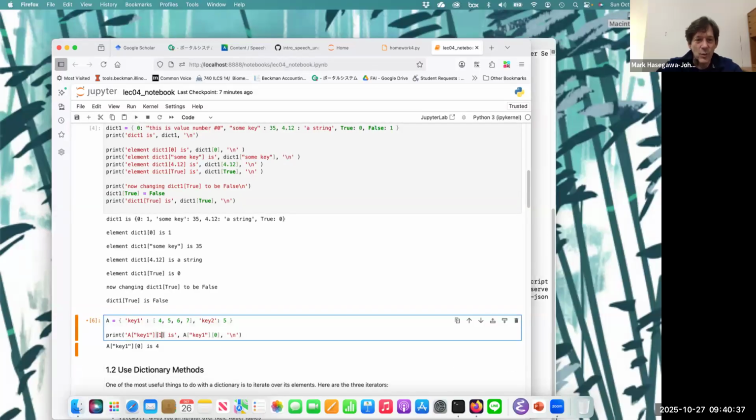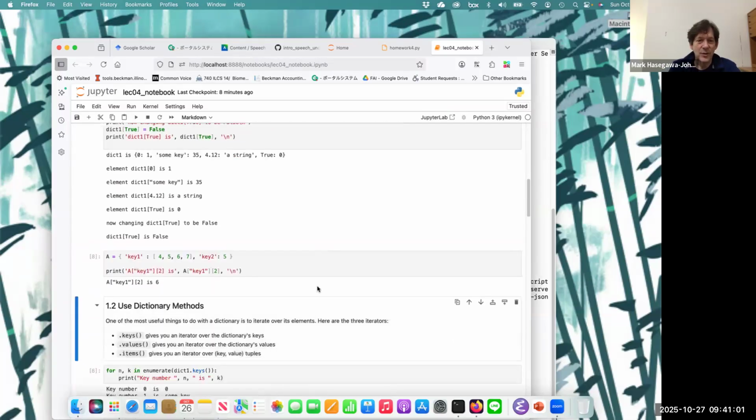A of key 1 of 1 will be the second element in that list, which will be the number 5. A of key 1 of 2 will be the third element in that list, which is the number 6, and so on. And so you see we can store these sort of hierarchically. We can store a dictionary which maps to a list, and the list can look up individual elements.